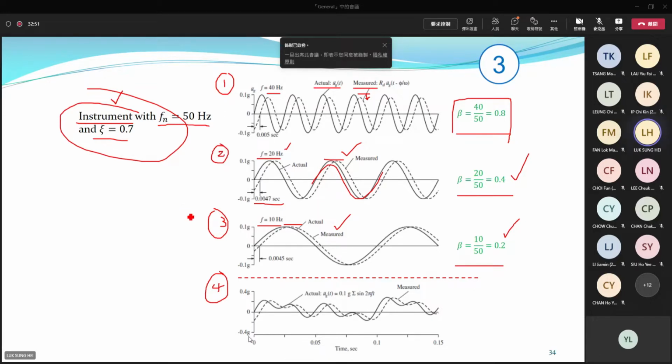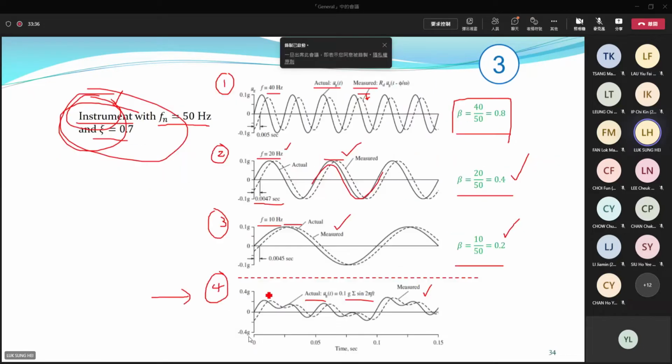And the last situation, case 4. If you use this device to measure a ground acceleration which is not a pure sine function, just like these shapes. I don't know how to describe these shapes, but it's like mixing different sine functions together. And it seems that the dashed line is quite similar to the actual situation, which means that this device is also good to measure very complex shapes of ground motion. Not only pure sine, not only pure cosine. It's also applicable to measure a ground acceleration with complex shapes. At least better than nothing.